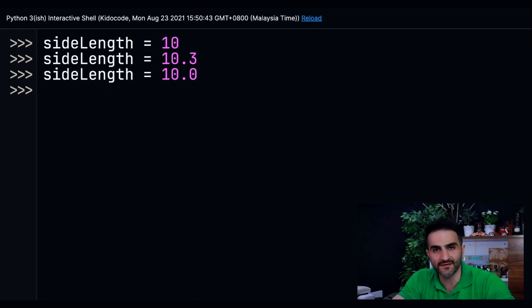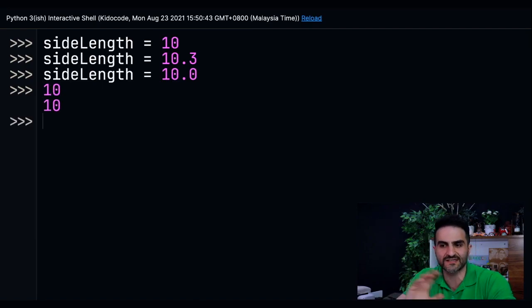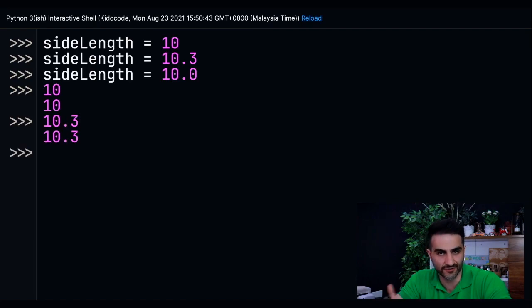Here in Python, we have many types, but I want to pick just some of them and make it very simple. The first one, as I said, is integer, so 10 is an integer. Another one is a float. Float is when you put fractional numbers. And another one, which is very important and useful, is string. A string is like text. For example, let's say I want to write a famous message in computer programming, hello world.